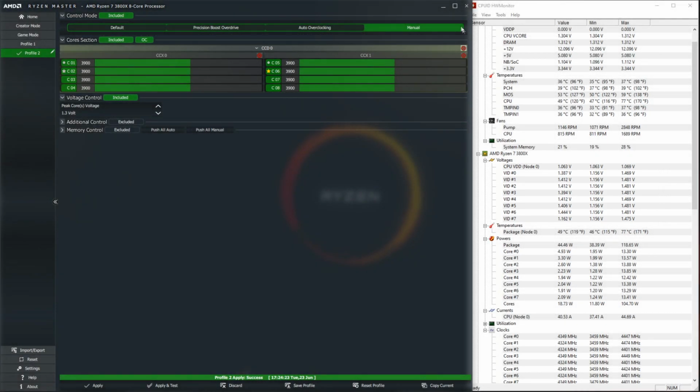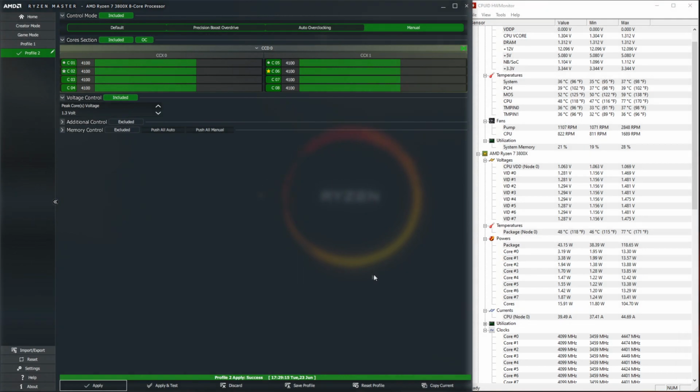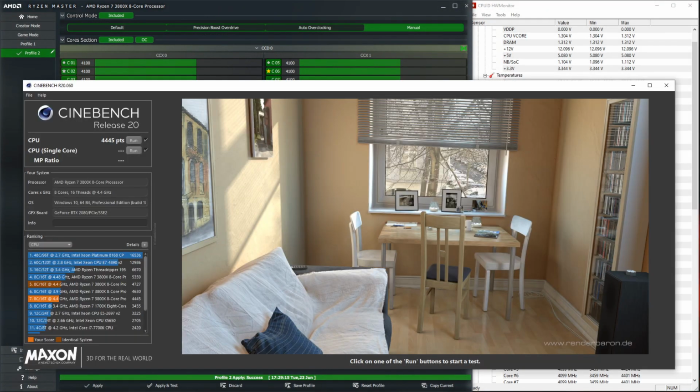Make sure this button here is pressed. These bars control your frequency. Then we have the voltage control. Peak core voltage means that you go for more voltage for more stability, but pay for it in thermal load, and vice versa. The first step I would suggest is going to 4.1 GHz. That's a point that all Ryzen CPUs can do on an all-core basis. Then hit apply. We can see in Hardware Monitor the 4.1 is being applied, and once that's done we hit the Cinebench run.